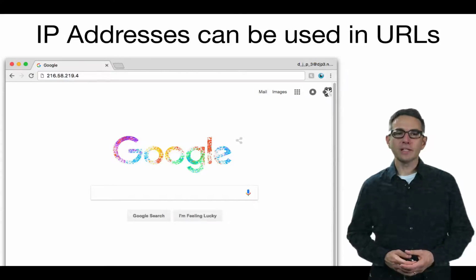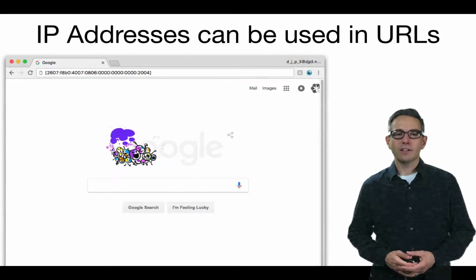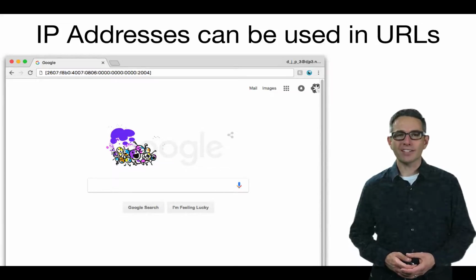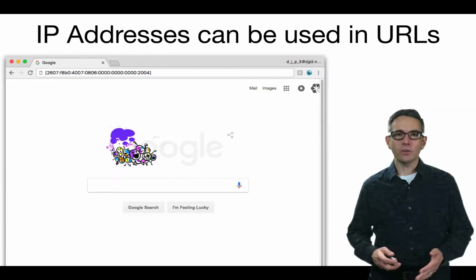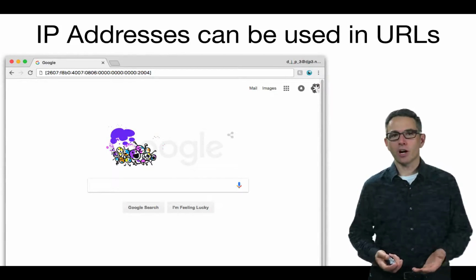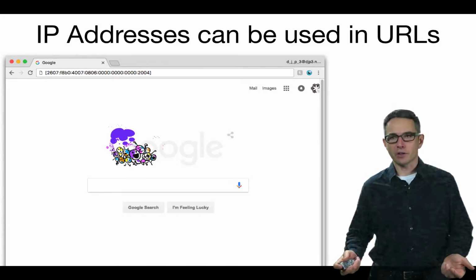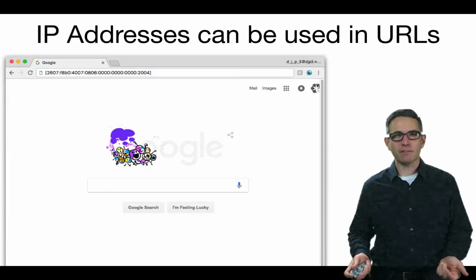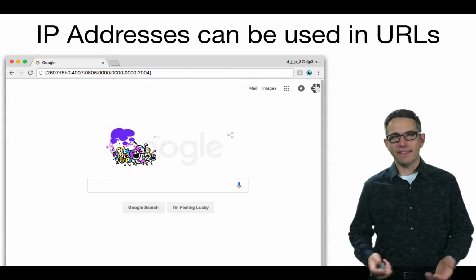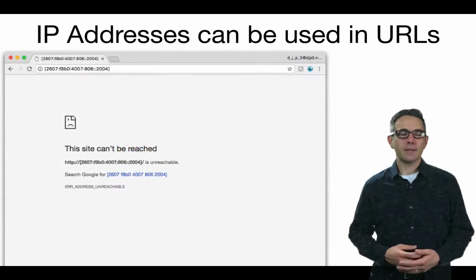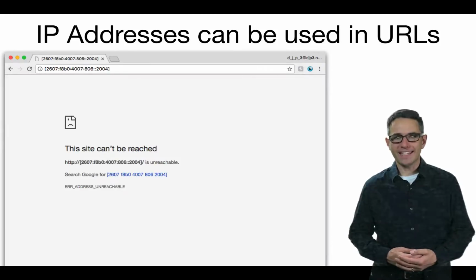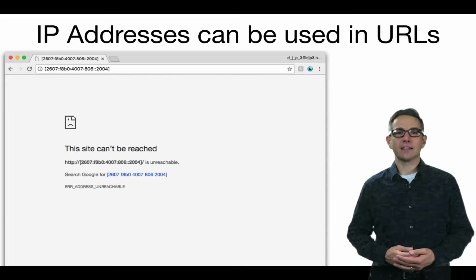Going forward, you can manually type in an IPv6 address as well. So this is a full address. If you want to do this in a browser, you have to put square brackets around it. And when you hit return, your computer will use the IPv6 protocol to try and find the website address. Now, unfortunately, this requires all of the infrastructure between you and the destination to support IPv6. And in most cases, you'll find that you don't get the result that you'd hoped for because some piece of the system along the way isn't supporting IPv6 yet. Someday it will, and then we'll have lots and lots of addresses available.